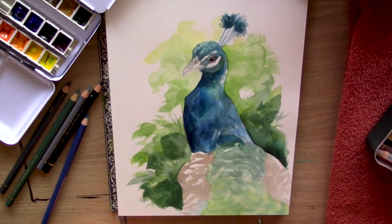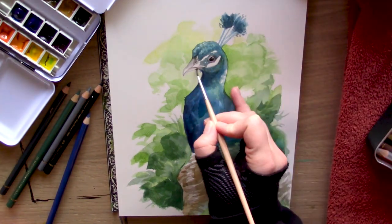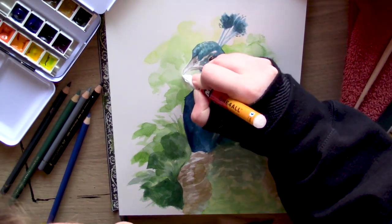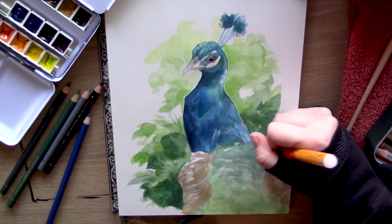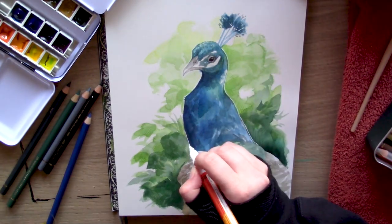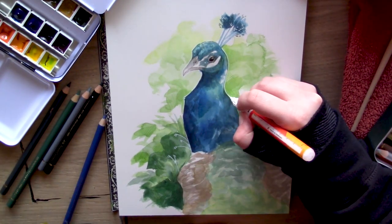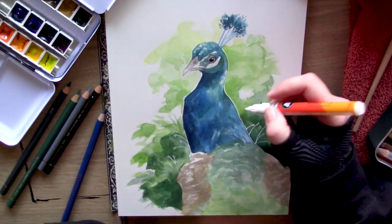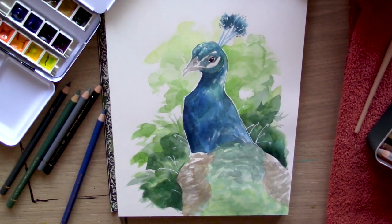Now some artists will choose to use gouache over top. There are artists who will use a watercolor base and then come in with acrylics after for a little more fine detail work. If you want to tackle watercolor but aren't sure you want to dive fully into just this medium, keep in mind there are other things you can combine with it. You can see I'm using acrylic pump markers to create more of an outline, and jelly rollers for some metallic accents or white highlights. There are so many different things you can add together to create a unique illustration and style. It definitely changed the game for me.